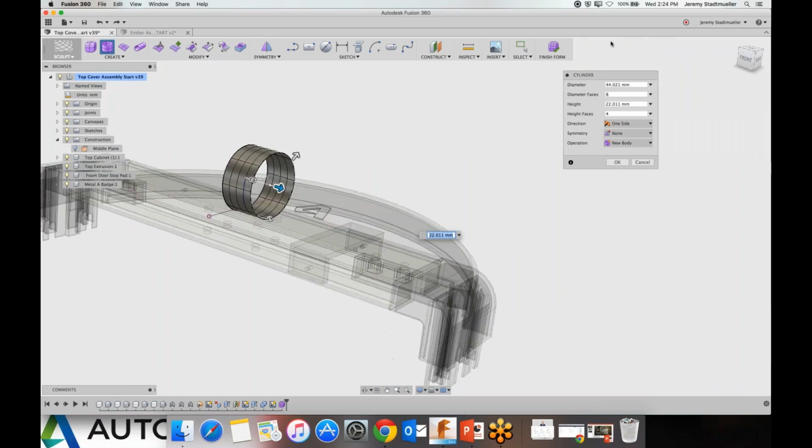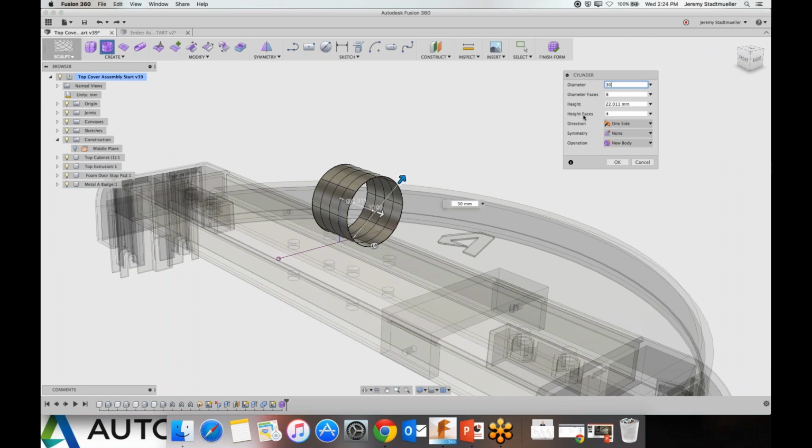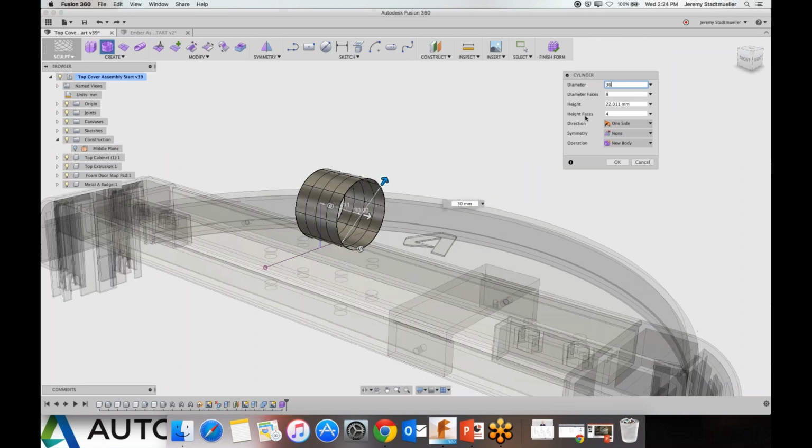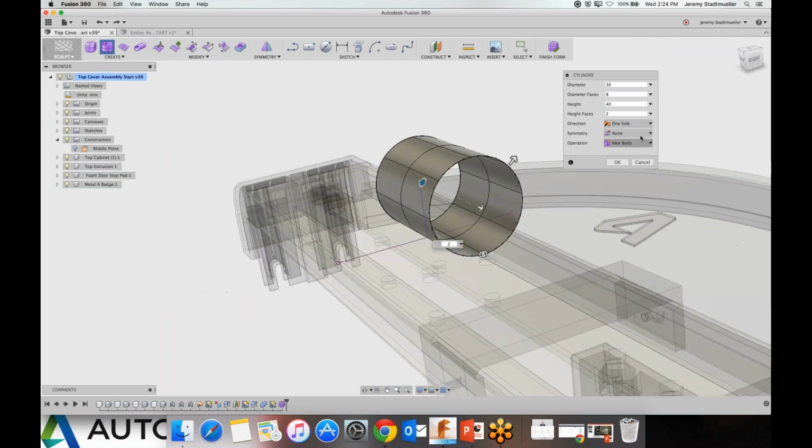So we'll grab this. I'm a terrible typist, so pardon my delay, 30 millimeters. And then how long do I want it to be? Let's say, for example, 40 millimeters to the right. But I've got all these patches. What are these patches? These are subdivisional patches that I can use to mesh, that I can use to create this surface. I can even add symmetry and things like that.